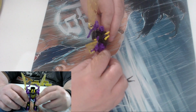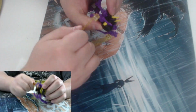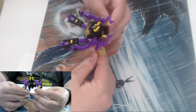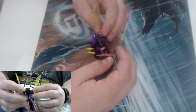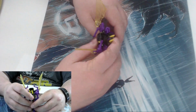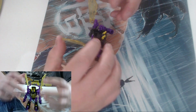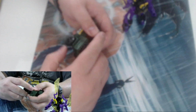And he's an Insecticon, and you can obviously turn those down so the wings are like this. Or you can have them up, it just kind of depends on your preference. I believe the picture shows the wing upward, so it's up to you. And then, so there's that, and then here's Brawl.